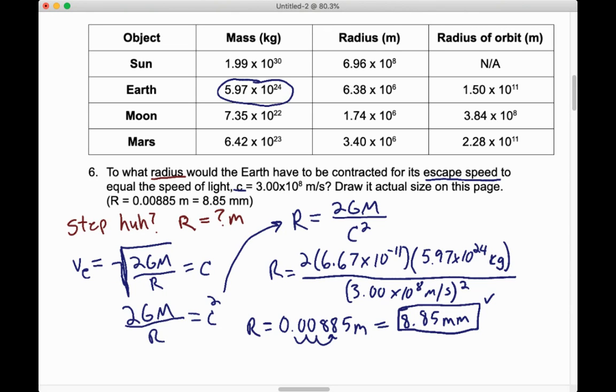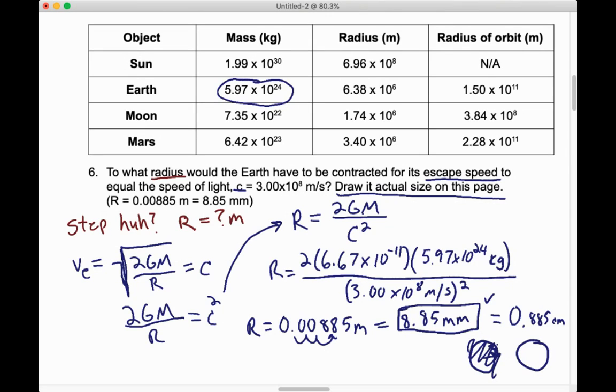The last part of the instructions is to draw at actual size on this page. It's going to depend on whether you're looking at this on a screen or on a phone, a computer screen or on a phone. But let me do a little bit more metric: 0.885 centimeters. So this is something with a radius of a little bit less than a centimeter. On my screen at least, let me try to get this circle right. It would be something like that. That's not a circle. That's better. Ignore this. So we'll call this the circle.